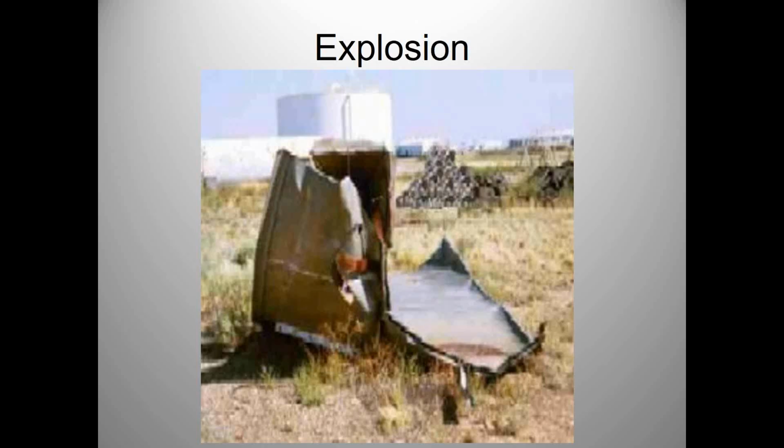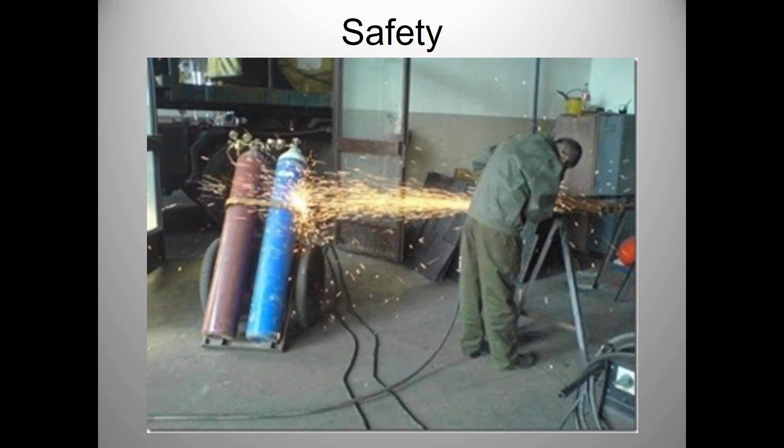Here's a tank that was taken in a boneyard at a refinery in Texas. The tank's pressure relief valve had failed. This tank had blown up. Again, what's the potential for explosion? What can happen to the different components on here to cause something like this to happen? In this case, nobody was injured, but there was some loss and downtime.